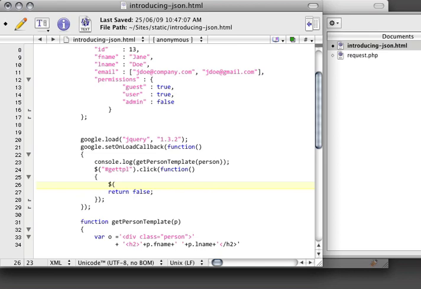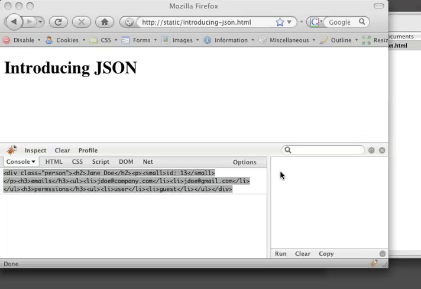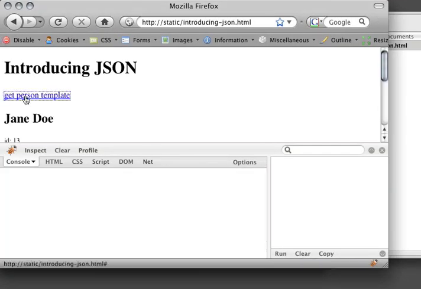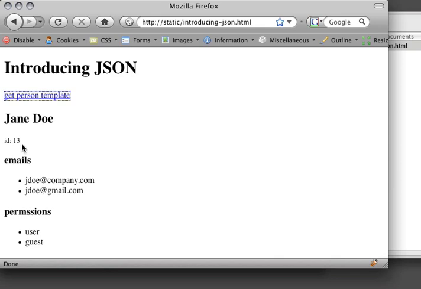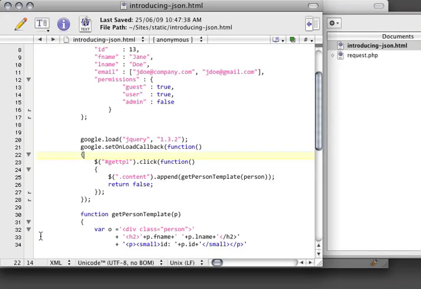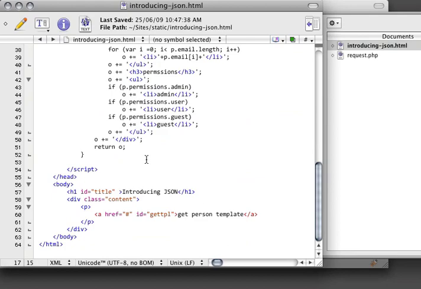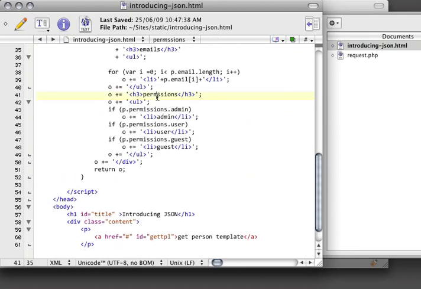And then here we just want to append to our content section getPersonTemplate with the person object. And I'm going to get rid of the log, refresh this again, and you can see that Jane Doe shows up with an ID of 13, emails, she's got her 2 email addresses, and then the permissions she has on the system. I don't know how to spell permissions, so we should change that.